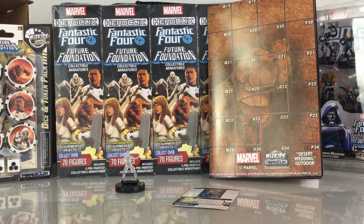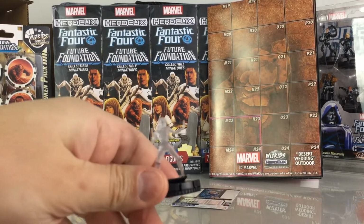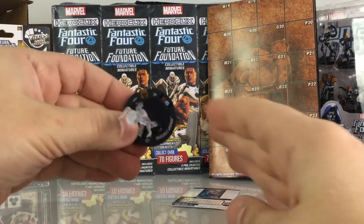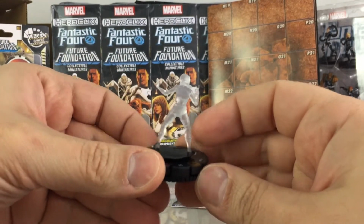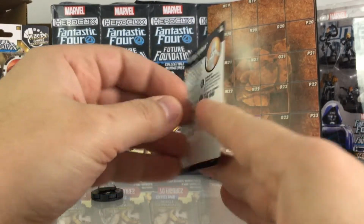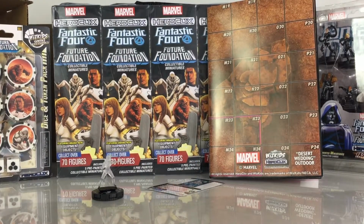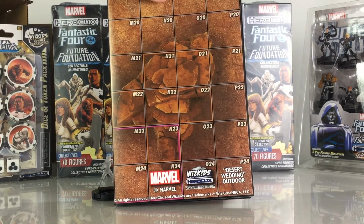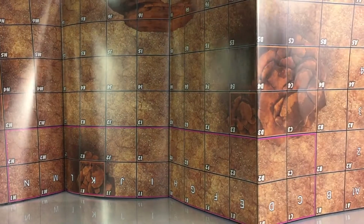Next up is the Play at Home kit, the brown box, which I showed you earlier. And this includes a clear version of the Invisible Woman in her invisible form. There's a look at the bottom there, giving you a look. So this is very nicely done. And of course, she comes with a card. Comic book on one side, and here's a look at the other side. It also comes with this floor game piece, which on one side it has the Desert Wedding Outdoor, and the other side it has the interior details of a room inside the negative zone.